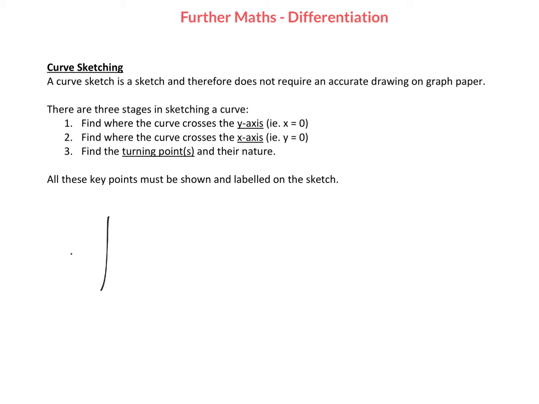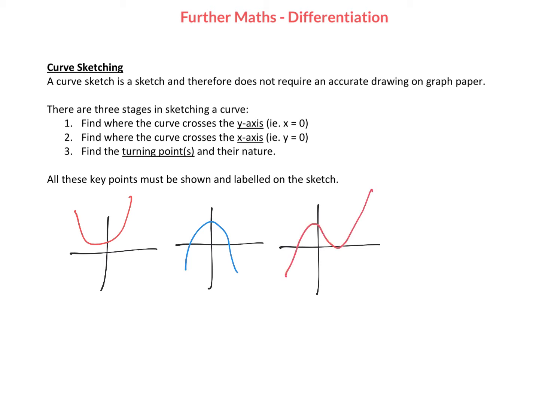So if we have a quadratic curve, a positive quadratic is going to be a happy face. A negative quadratic would be an unhappy face. A cubic curve we could expect to look something like a positive cubic, something like that. Or even if it's the graph of x cubed, it might look something like that. And a negative cubic, we would expect to go down from left to right and maybe have two turning points, a wee bit like that. Or again, minus x cubed looks something like that as well.